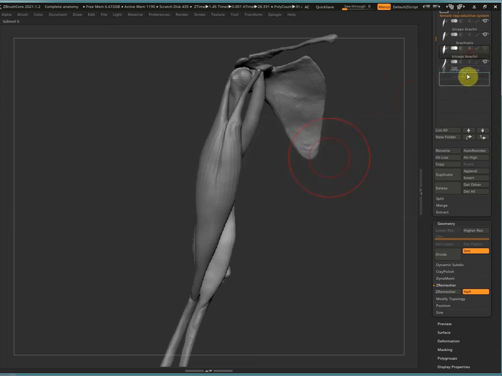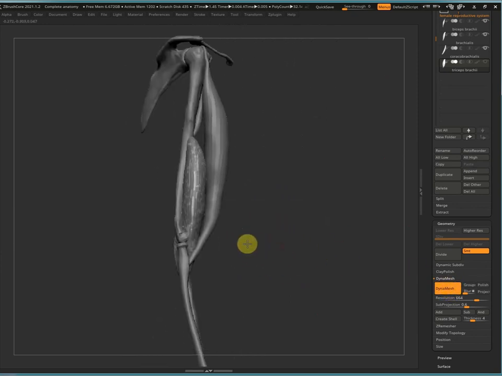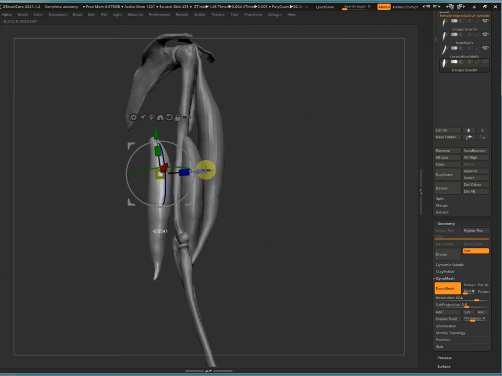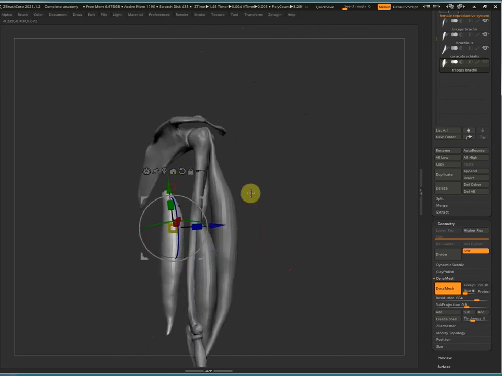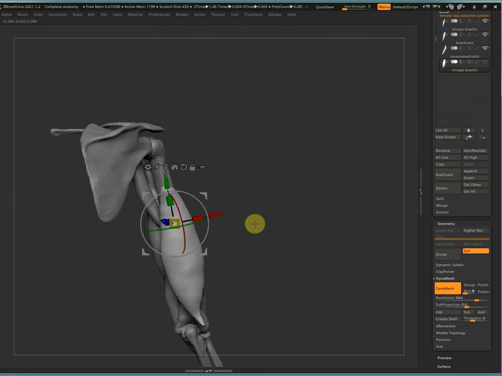Move this down if you want to. Then go to your geometry, data mesh, and then turn this button on. Pressing E on your keyboard, move this back, just moving the arrows, placing it in place, and then just leaving it here for now. Going through our triceps, we have 3 heads. That's why it is called triceps. So tri is 3, bi is 2. So biceps 2 heads, triceps 3 heads. That's how to remember it.